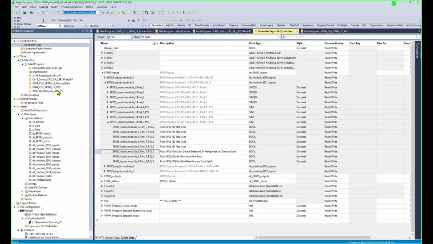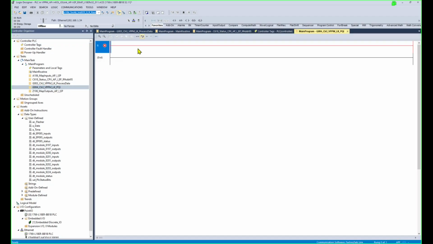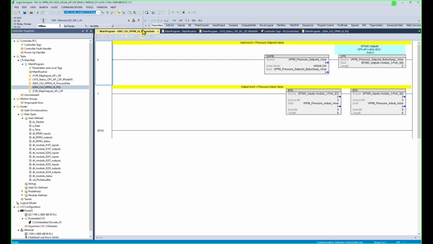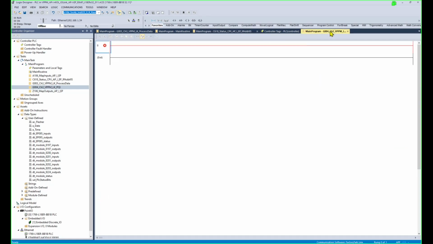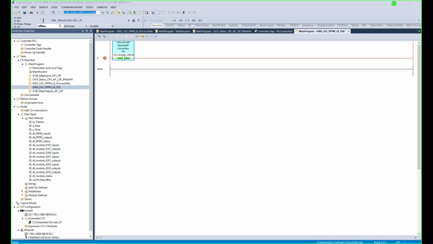And if we go back to PQI, then we can take this bit, because we want to make sure that we're communicating to the Ethernet IP module, and we're going to add this bit. Then we're going to look at 2 bits.